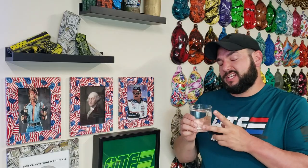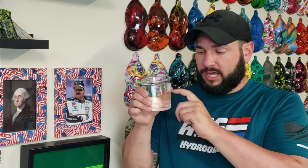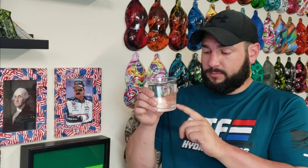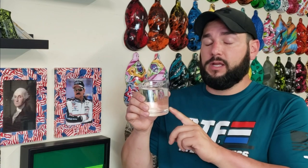This little water test is how you are going to determine whether or not something needs to be flame treated. If your plastic floats at the top or anywhere near the top, so about midway up to the top, and it is floating in the water, then it needs to be flame treated. Float means flame treat. If it sinks to the bottom or it stays pretty close to the bottom, then it is safe to just scuff and go ahead and paint.